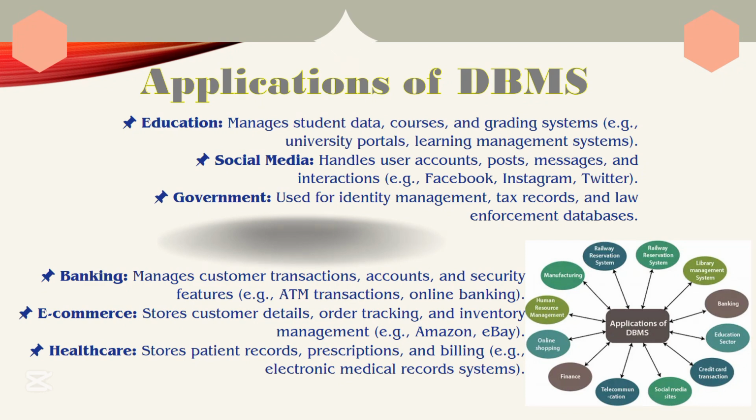We have e-commerce as number 5, stores customer details, order tracking, inventory management. Examples, we have platforms like Amazon, eBay, Kilimall, Jumia, Jiji, Soko, etc. Healthcare. It stores patients' records, prescriptions, and billings. Examples, we have the electronic medical records systems. So you can look up more applications. I'm sure we have more than the 6 listed in this slide. Moving on.